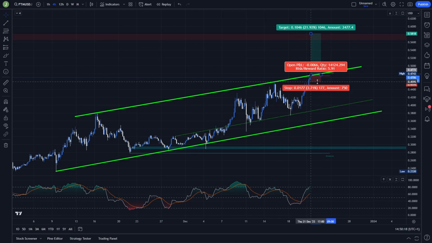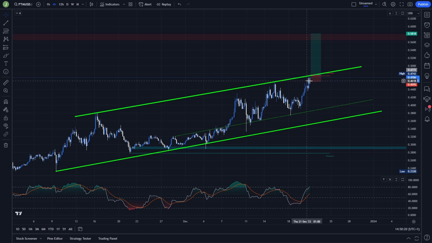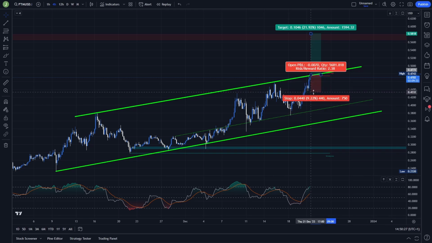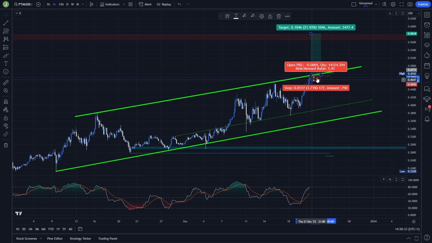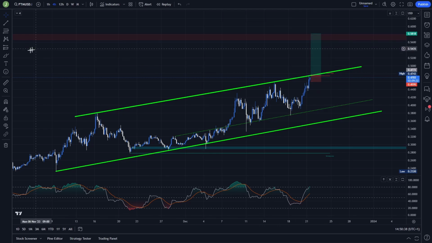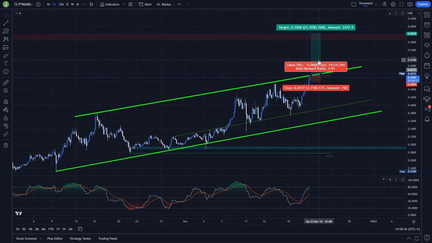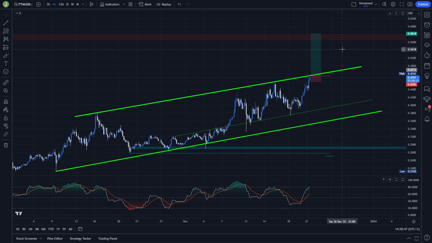And let's say the possible stop loss can be put under this low, so level, for example, 0.4595, but of course, the safer option will be under this previous low, but then the risk reward ratio will be only 2.38, and if you put it under this low, then the risk reward ratio is like 5.9. So in my opinion, it's worth taking the bigger risk, because the risk reward ratio here is much bigger, even though there is a higher probability of getting liquidated on this trade.